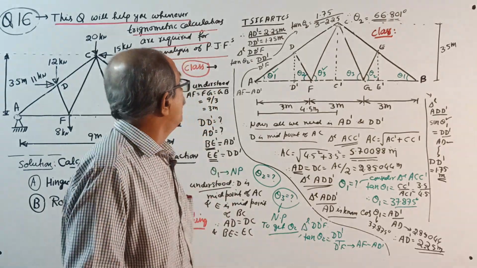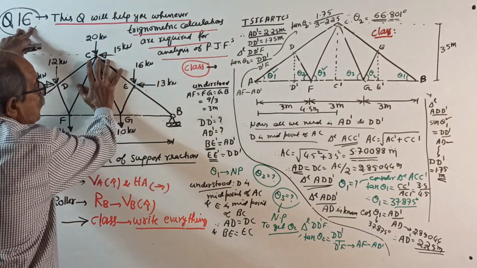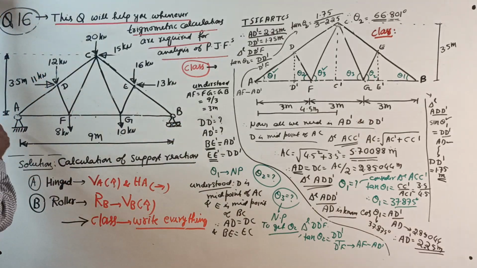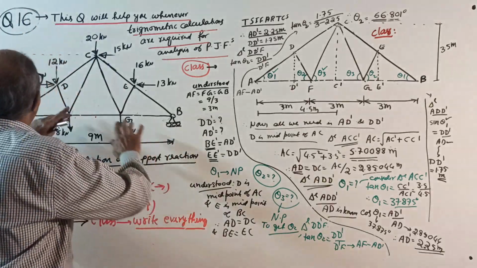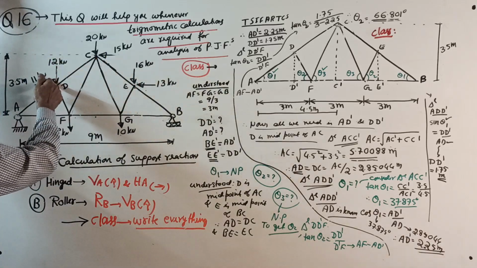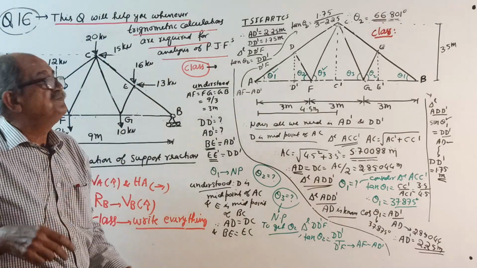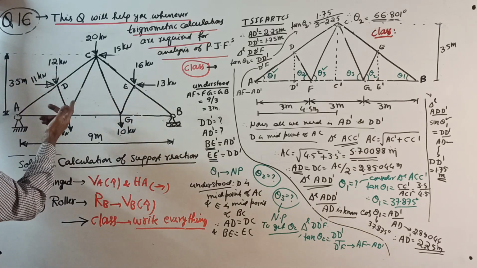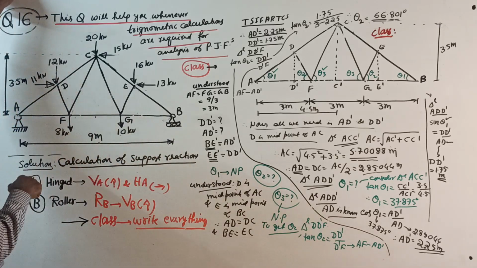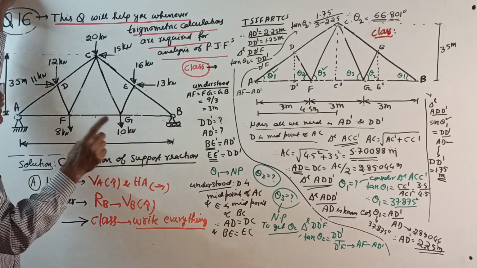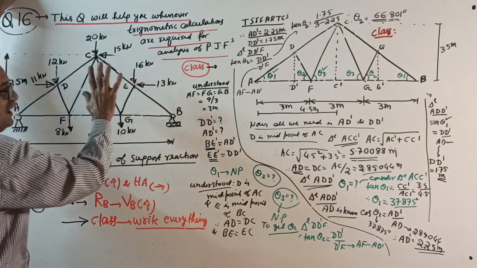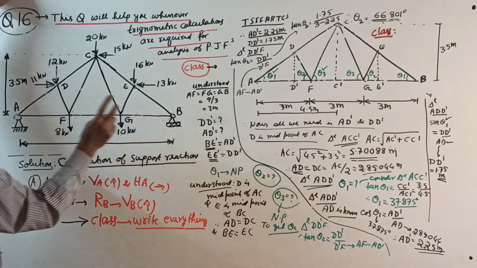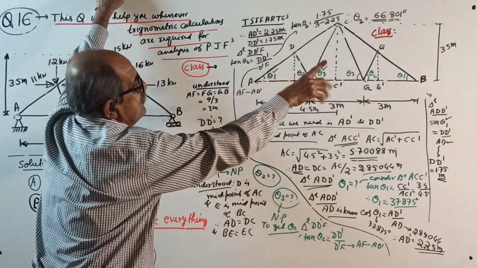Little later, I am going to draw this sketch once again, where I will enter VB upward, VA upward, HA right side. I will enter all the loads. I could have given an inclined load here, then first you have to resolve it. Space is not there today, otherwise for this question I would have given an inclined load only. Then he will enter all the loads here. Then he will mark 3 meter, 3 meter, 3 meter base division. Height he will mark 3.5 meter.